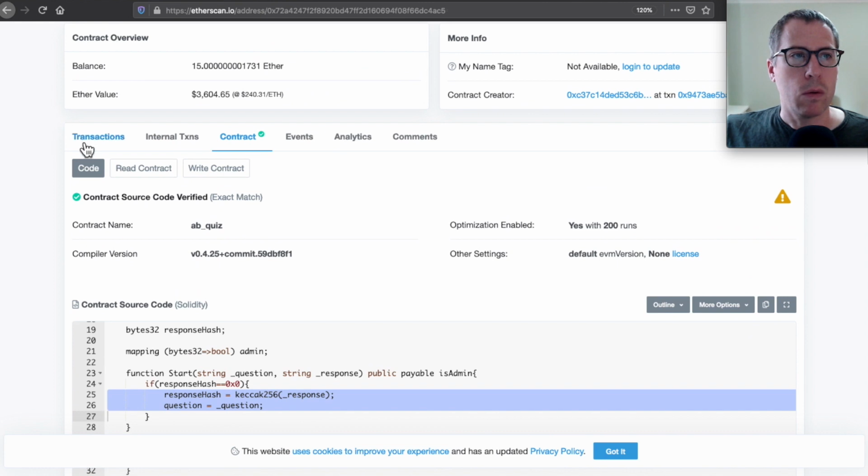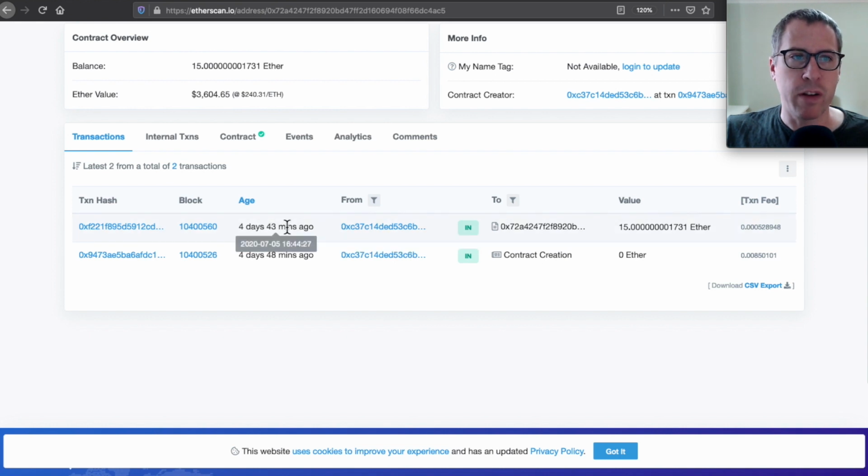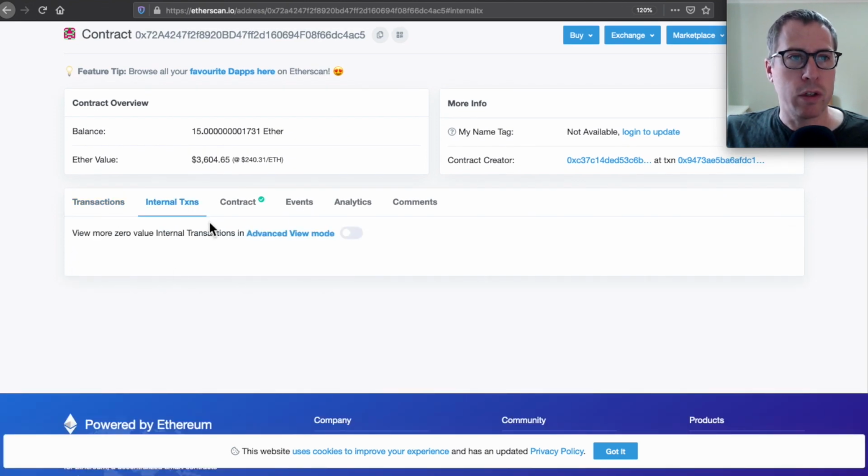And when we look over here at transactions, we don't see that call to new, right? New was the one that is being called first that is preventing start from actually taking any action. And the answer has to do, again, with internal transactions.